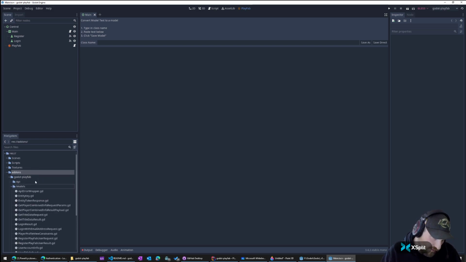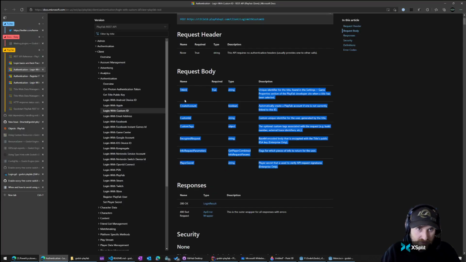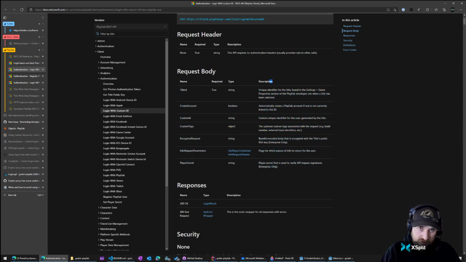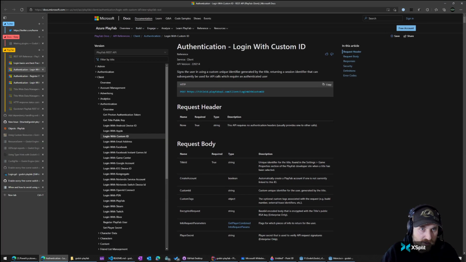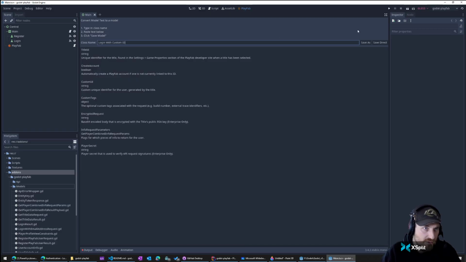So I have all the models in here. So we paste in this table without the headers into this. You can leave this here or remove it. It will not parse it properly. So I'm just going to remove it and just copy this here.